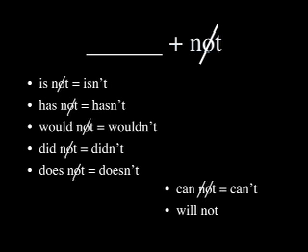The second exception to the rule for forming not contractions is the contraction formed from the words will and not. The O in not is replaced with an apostrophe as the rule states. However, unlike all the other contractions, the first word changes too. The ILL in will is changed to an O, forming the contraction won't. The two words will and not mean the same as the word won't.